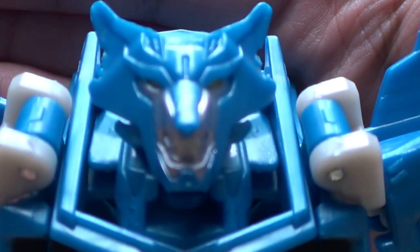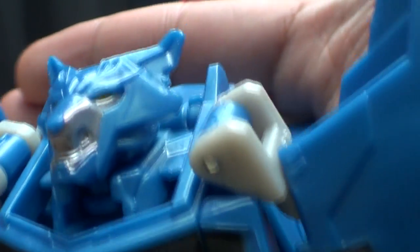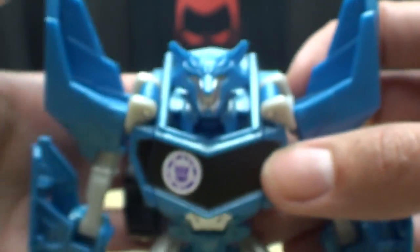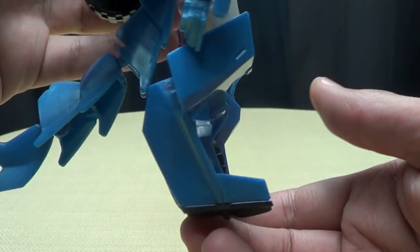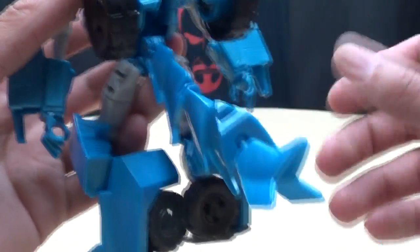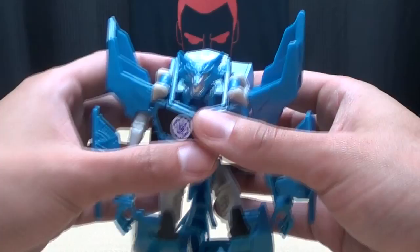Getting close here on the head sculpt. Nice head sculpt, nice silver paint there. And looks like yellow eyes, I think. And very nice, a very nice head sculpt there. And again, I do dig the design. He does look really cool. I like it very much. But again, it does suffer from that fatal flaw of not having a heel spur. Even if just the wheel came down and served as a heel spur, that probably would help too. And he does actually have a tail, which is nice. And yeah, it's pretty neat.